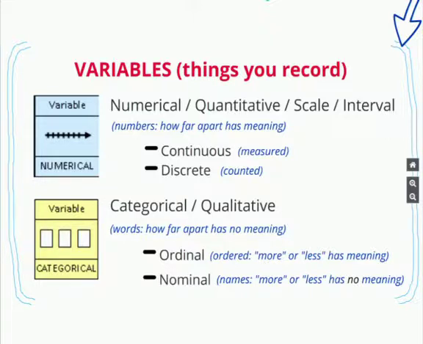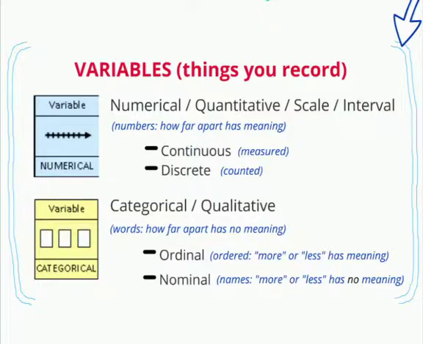I should let you know that there are 2 sub-flavours of numerical and categorical variables. There's continuous variables, things that you measure, like temperature or height or lung capacity. And there's discrete variables that you count, such as the number of sores that someone has, or the number of colonies of bacteria on a dish, or how many students there are in a class. They're counted. They can only have certain numbers. You can't have 1.5 people. No one really in general cares, because the statistics is usually not different depending on those things. So those things don't matter.